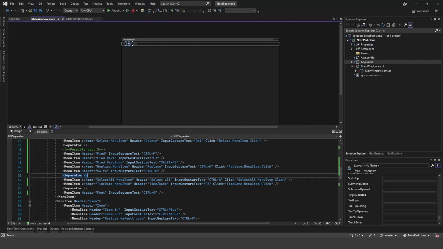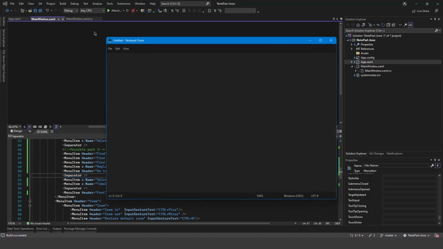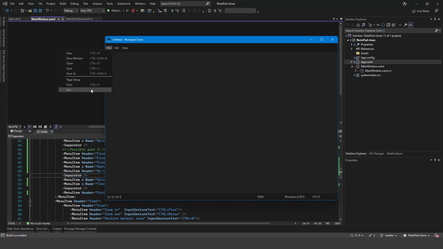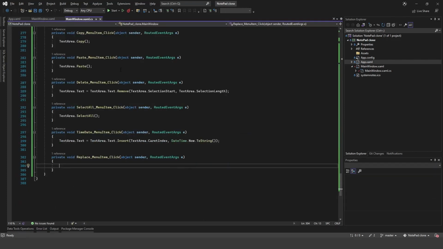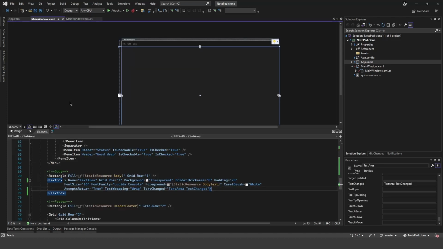Right. Let's give it a run and see where we're at. We've got pretty much all these working. We can show the font dialog in a minute. Zoom in, zoom out. I think we'll do that. So let's now go on to our zoom.